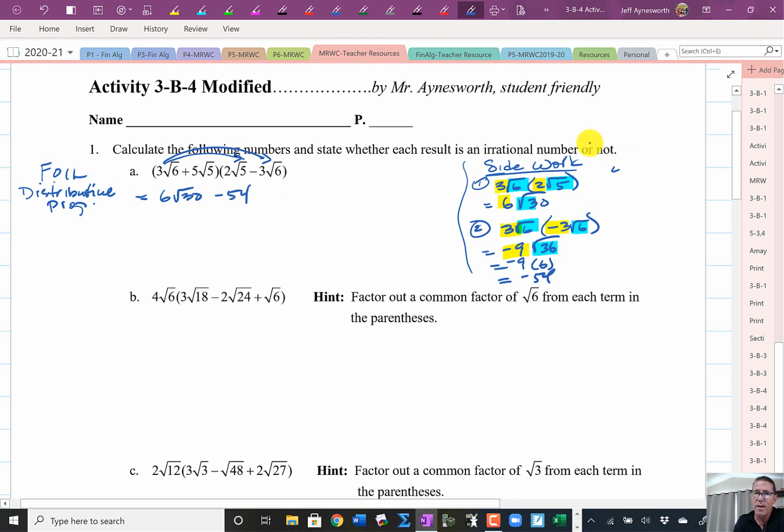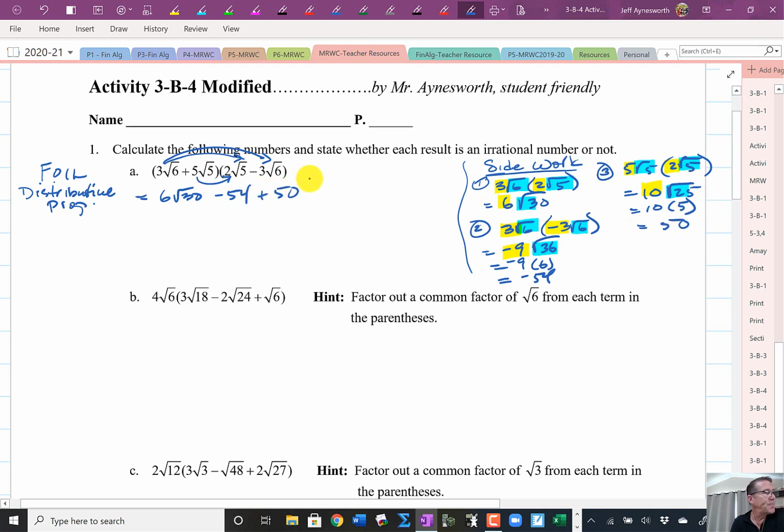Step 3. First, outer, inner, last. So the inner product here is 5 root 5 times 2 root 5. Again, what do you get? You multiply like terms. 5 times 2 is typically 10, especially on Wednesday. Today's Wednesday. So that's 10. And then a root times a root is just another root, so root 5 times root 5 gives you root 25. You get 10 times 5, because root 25 is 5, and that should give you 50. So I'm going to add 50 here.